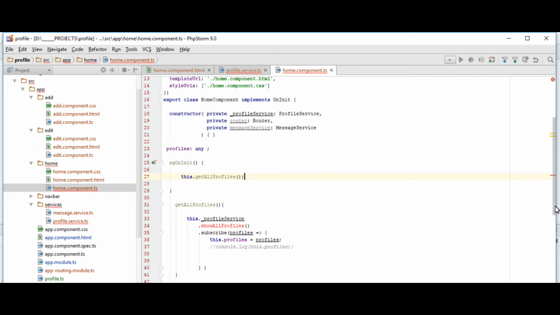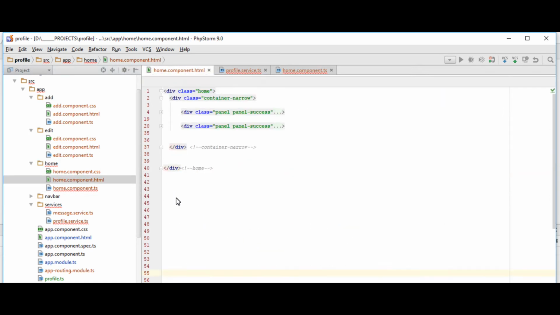So we have to go first to our HTML files, because we need to have a loop for our profiles there, so that we could show the contents. So let's go to our home.component.html. In home.component.html, we only have the static contents here, meaning it's hard coded.